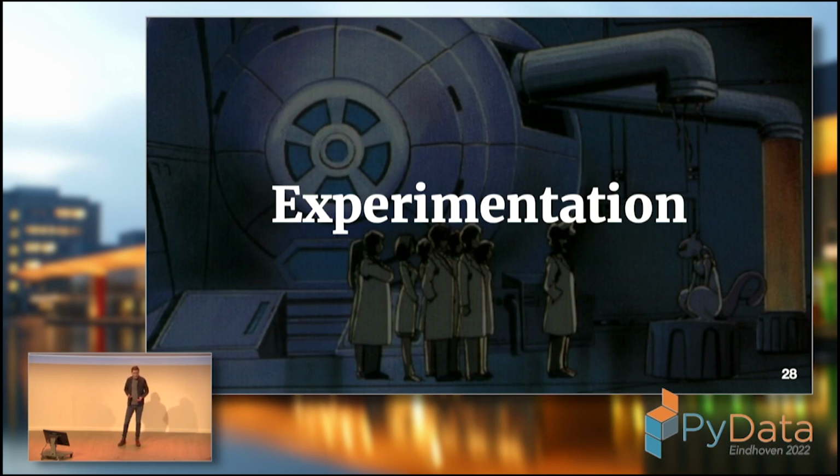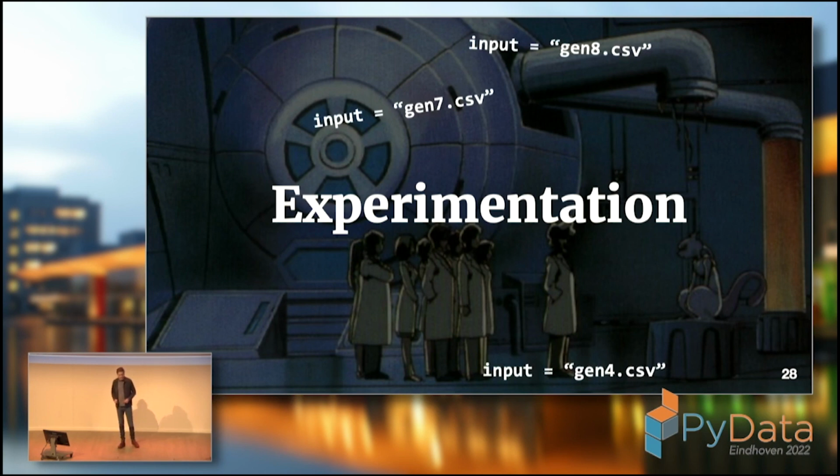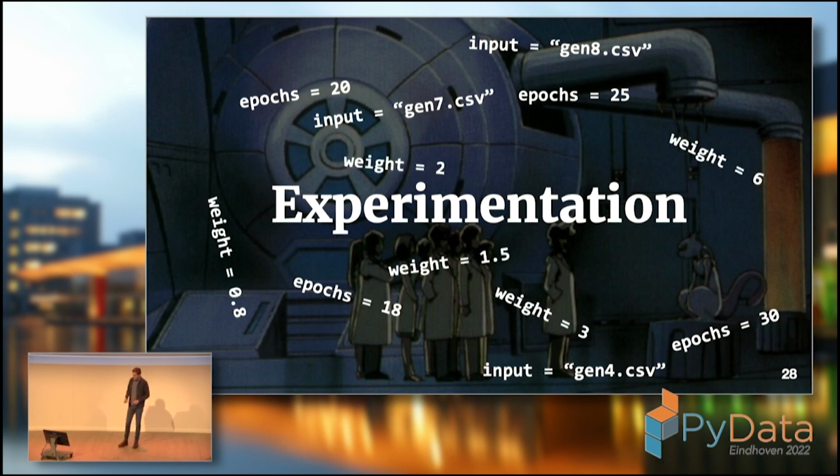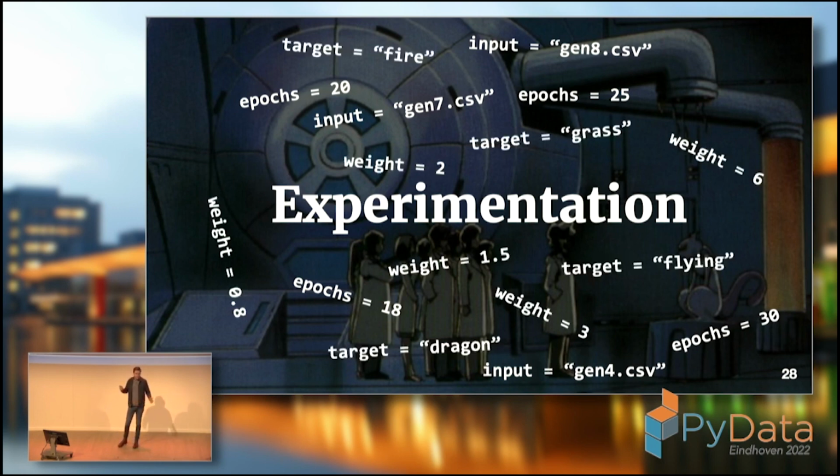But the problem with experimentation, at least if you start doing it in a notebook, is that it's very hard to keep track of which stuff you're experimenting with. So we may change the input data we use to train the model. We can change some hyperparameters and parameters, some class weights maybe. We may even be interested in using a different kind of trainer for this presentation. And all of this stuff gets real mucky real fast.